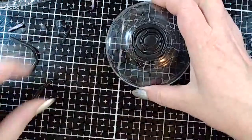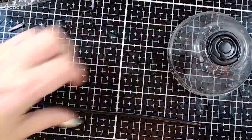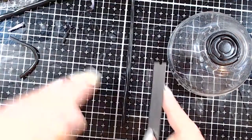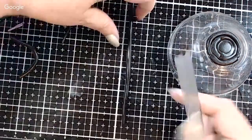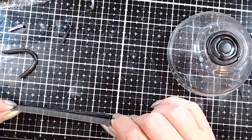And you can go like this and do the whole bowl like that. If you're good with cutting, I mean, better than me with cutting this, you can just go with the whole thing. I cannot see, I'm sorry. I'll have to cut this off camera because it's impossible for me to see what I'm doing.